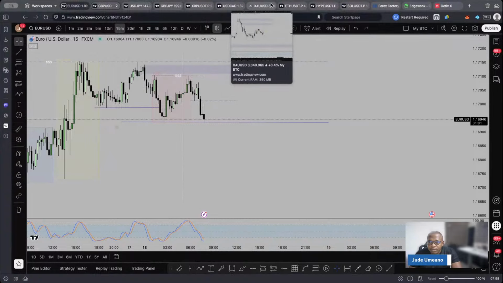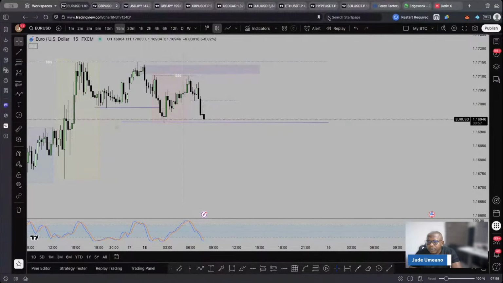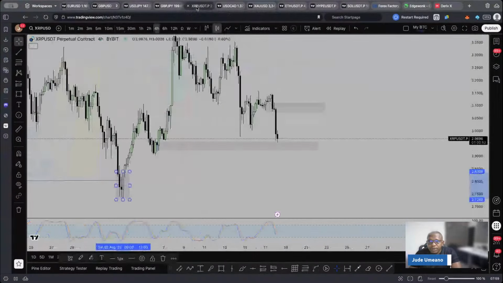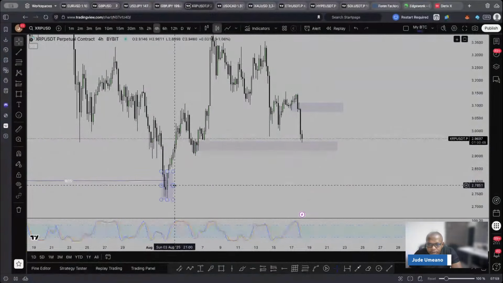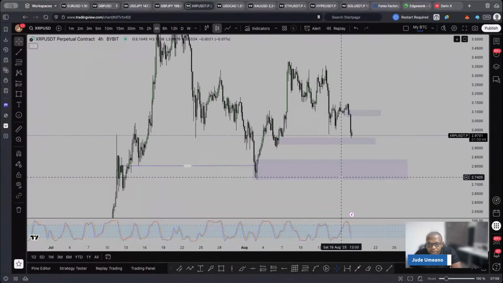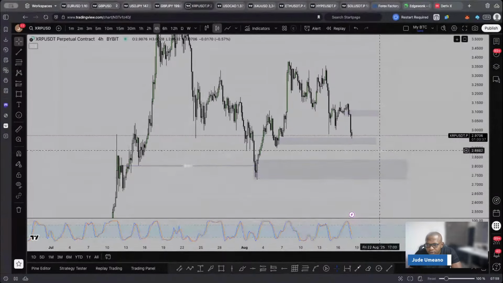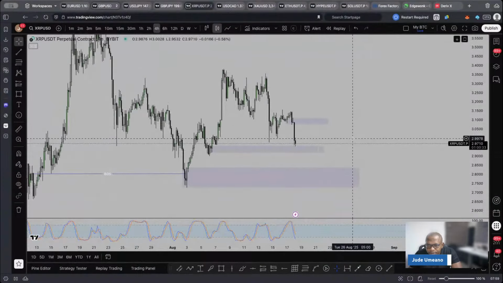Back to what I was doing with Bitcoin, be wary. Or XRP rather. Where are you? Okay, XRP. So this is a demand I also want to look at, which I really believe is not going to hold because we're looking forward to see it broken more to the downside. But we're just going to mark it out.